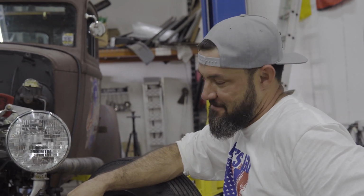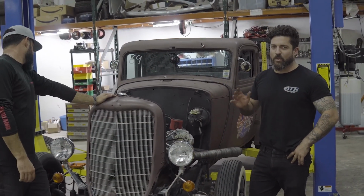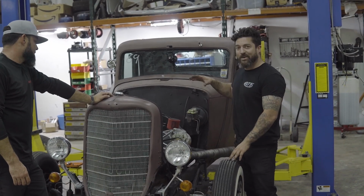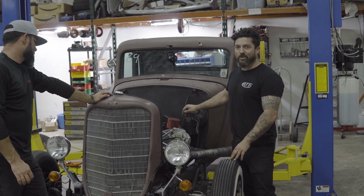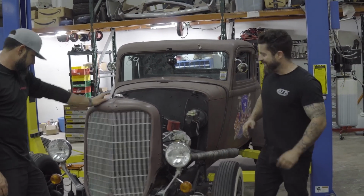Banger. That's what he calls it. Bang. Banger. All right, guys, so we got the motor in. We got everything packed up, everything bolted in. We still have a couple more things to do before we go racing in a matter of a couple days. But what we're going to do is a base test with just this motor and the carburetor. Other than that, we're almost there. We got about another 4 more hours worth of work, but we want to hear what this thing sounds like. Let's try it. You ready, buddy?